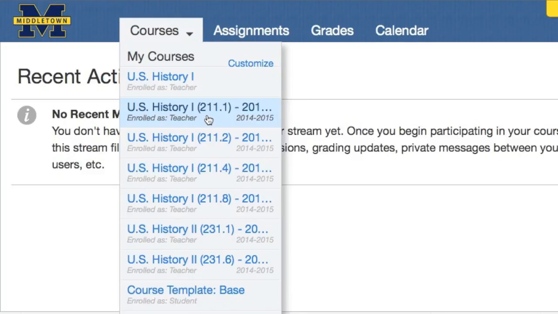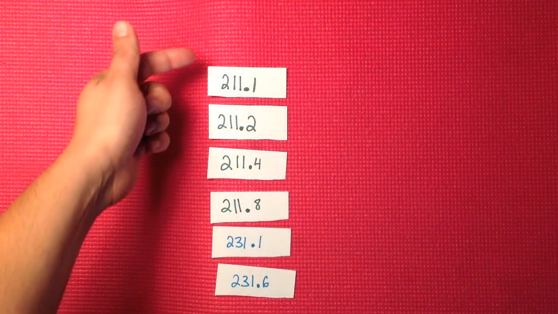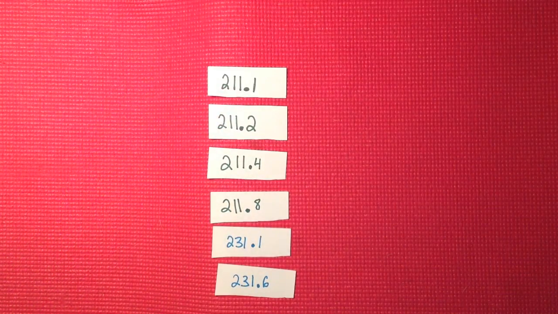Now, to show you this, we're going to go low tech. I created some index cards to kind of create a representation of this. Alright, so what we have here, I created an index card for each one of those sections as they appeared, and these will follow what's in that drop-down menu.